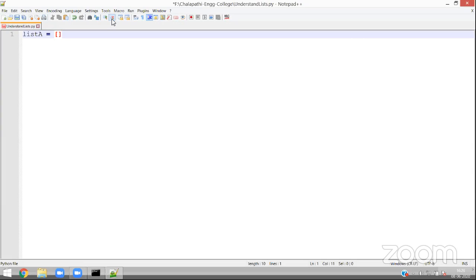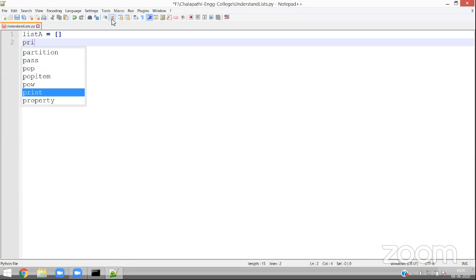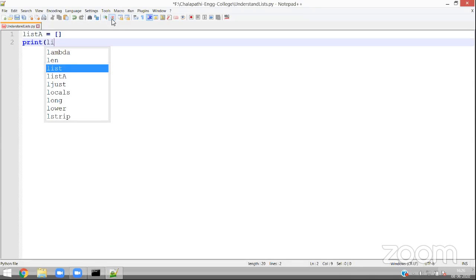Where we used square brackets in the array concept in C language. So list is not an array. List is not an array, but I am telling the name array because you can immediately correlate. We use the square subscripts in an array. Then print list A. What values have I given? Nothing. That means list A in line number 1 is an empty list.